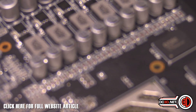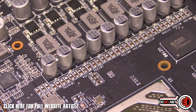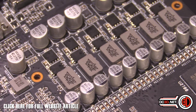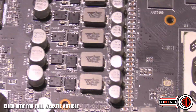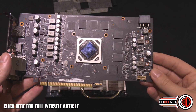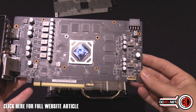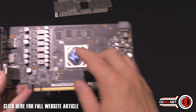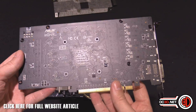The PCB itself — things on here are incredibly clean, and you really don't get a chance to appreciate it until you come in close and wait for the camera to focus. When you get to see how clean everything is around the components, it's an eight-phase Super Alloy Power build. It uses Super Alloy Power 2 chokes which decrease buzzing noise with the alloy chokes, and Super Alloy Power 2 MOSFETs as well.